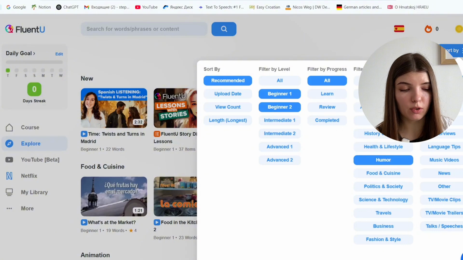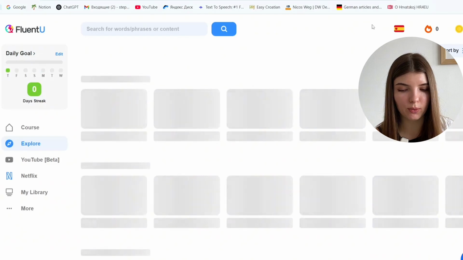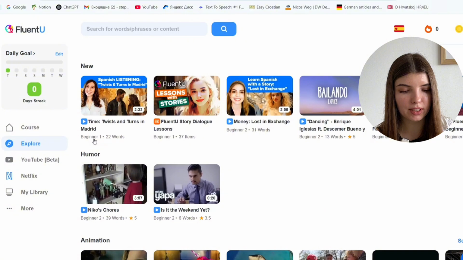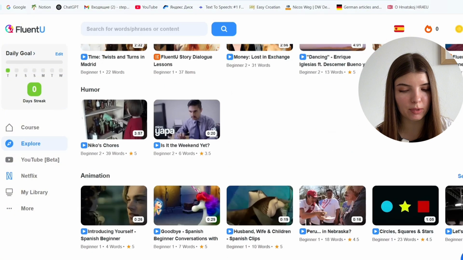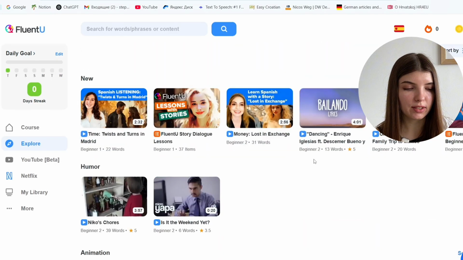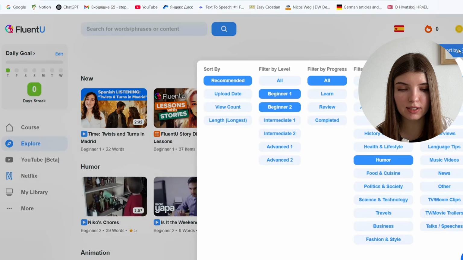And you can filter by formats, but I'll just choose all. Click OK, and it gives you more videos for what you asked for. Yeah, you see that these are beginner videos, different formats, humor, new animation, and so on. So you can choose different videos by these filters and learn directly from FluentU.